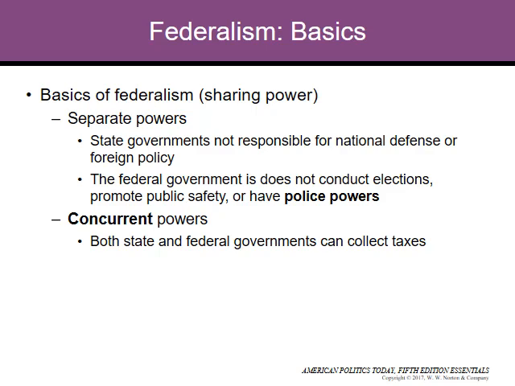Now, in regards to sharing power, we have separate powers and concurrent powers. State governments, for instance, have separate power for conducting elections, promoting public safety, and police powers, while the national government has separate powers for national defense and foreign policy. Concurrently, both the state and federal governments have the ability to collect taxes. So those are concurrent powers.